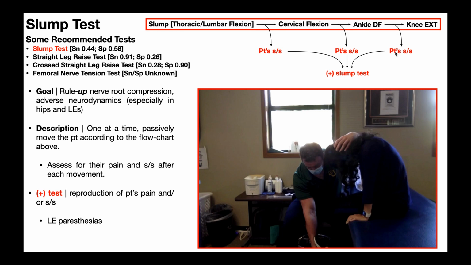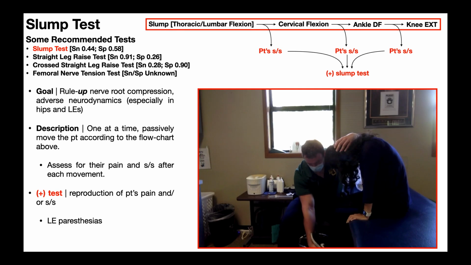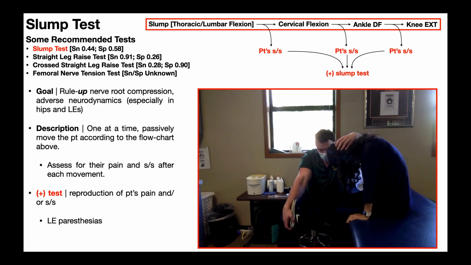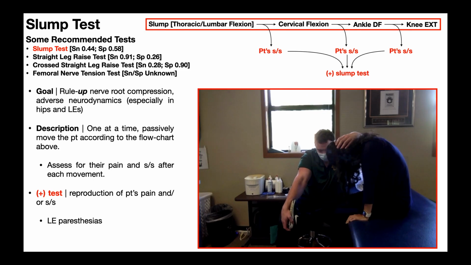Okay, then I'm going to passively extend the knee, and at any point along that knee extension, I'm going to reassess for any of those 3 lower extremity paresthesias. Now, unless you just have really, really good nerves, this position right here is not comfortable for anybody. And the vast majority of people are going to feel some tension on their nervous system in this position. Does that constitute a positive test? No. In order to be a positive test, it has to reproduce any of those 3 paresthesias: numbness, tingling, or burning, shooting pain.